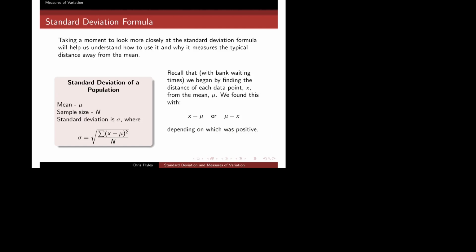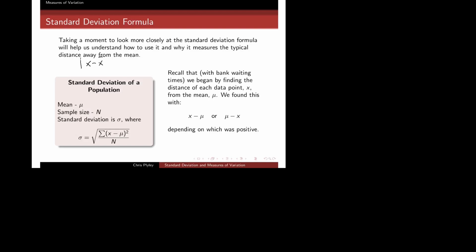Well, if you remember last time with our Scotiabank example, we ended up actually calculating the average distance from the mean. And the way that we did that, what did we do? How did we find average distance from the mean? We took every point x and we subtracted the mean, x bar, or mu if we were dealing with a population rather than a sample. So we took x minus the mean. When somebody had been in line for 4 minutes and the mean was 6 minutes, we took 2. If they'd been in line for 11 minutes and the mean was 6 minutes, we would have taken 5.